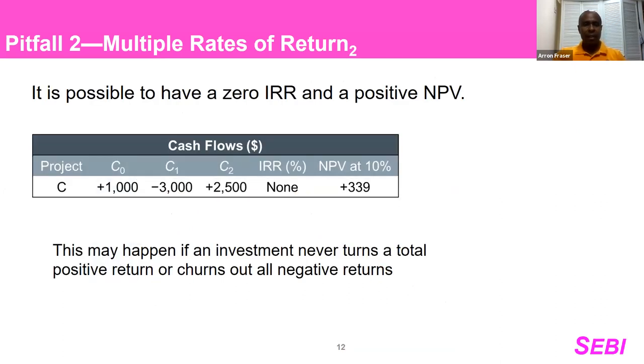And then there's a case where an internal rate of return could be non-existent. That can happen where, having invested, you just have negative cash flows throughout the life of the project. You never turn positive, or your negative outflows significantly outweigh your positive inflows. So there's no IRR. If you do it in Excel, it will come up with an error message. Once you see that error message, you will recognize that this particular project doesn't have an internal rate of return.